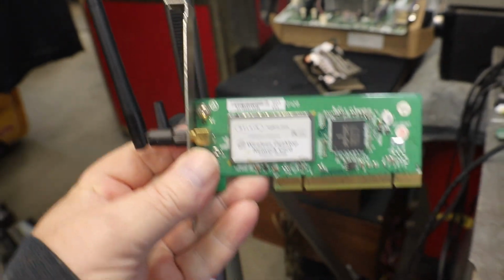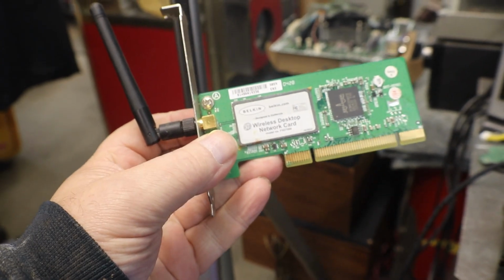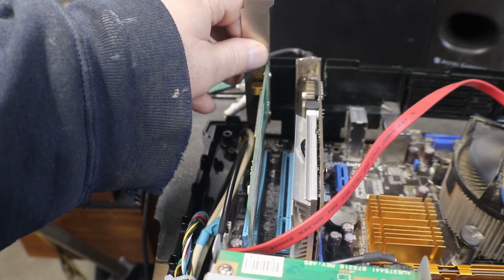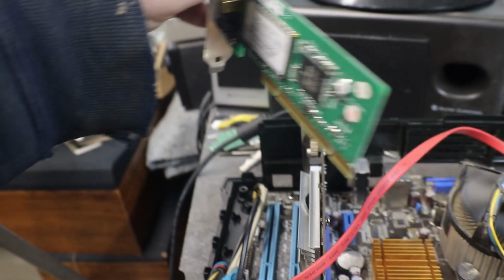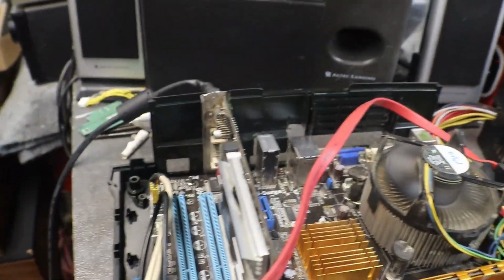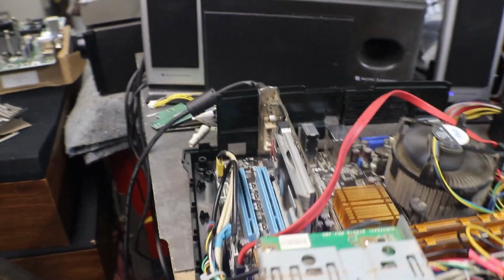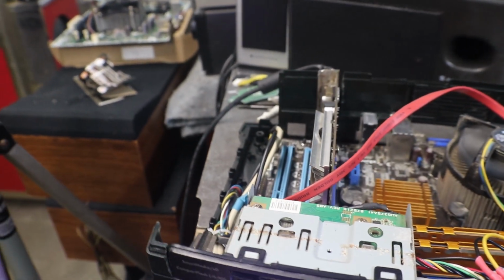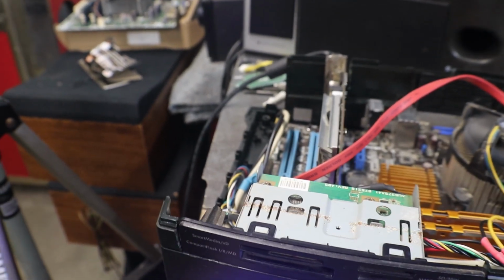And I found this wireless desktop network card, and we can put him in right here. So I think we'll go ahead and make this wireless as well. That way we don't have to hook it up to another cord. It's bad enough we have enough cords sticking out of it. So this shouldn't take much. We've done this before as far as putting in the video card, so now I know what we need to do, and we can get that put in. So without further ado, let's get that put in.